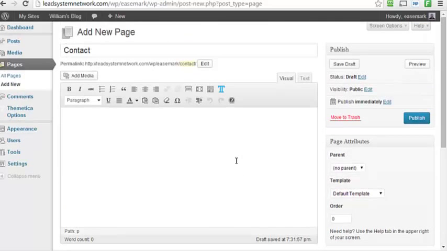But for this, on your contact page, just put on there how people can get in touch with you. If you want to put the Google Maps on there, that's a great place for it. Put your name, phone number, email address, support desk, however you want people to be able to get in touch with you.